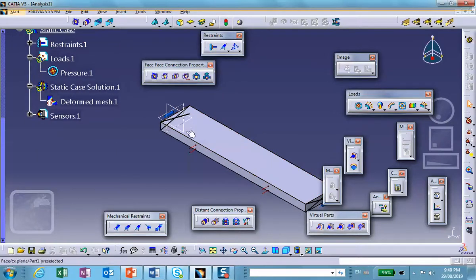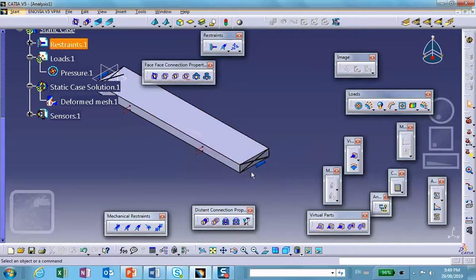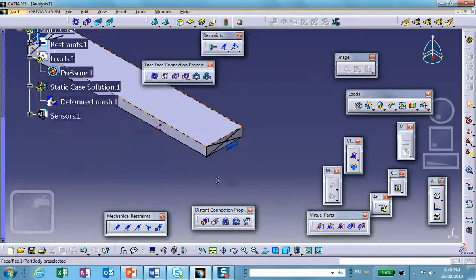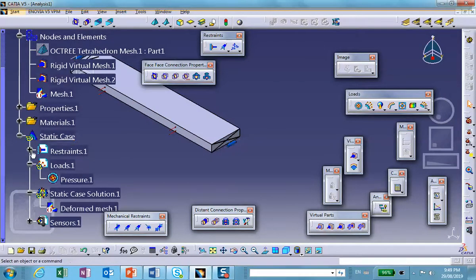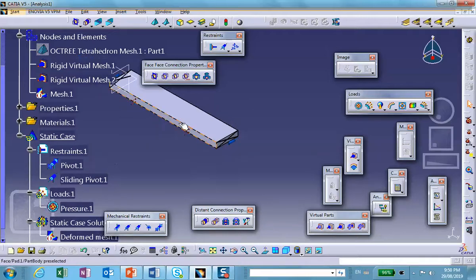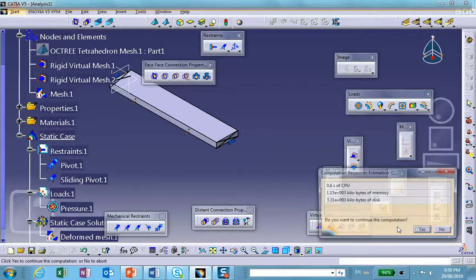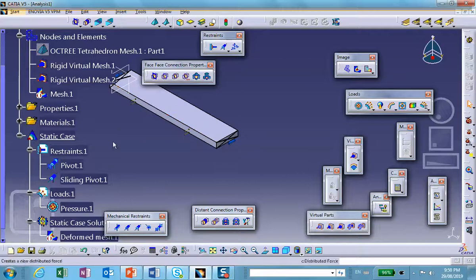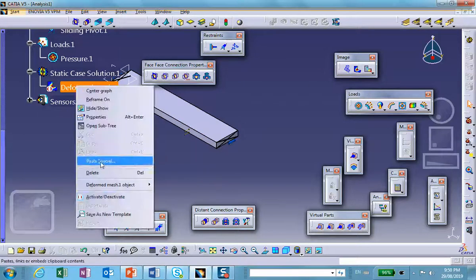Here is a sliding pivot. See that? Sliding pivot. Okay, right there, you can see that. And the load is on the side. Okay, so let's run it. This side will rotate and will actually slide in the X direction. See that?